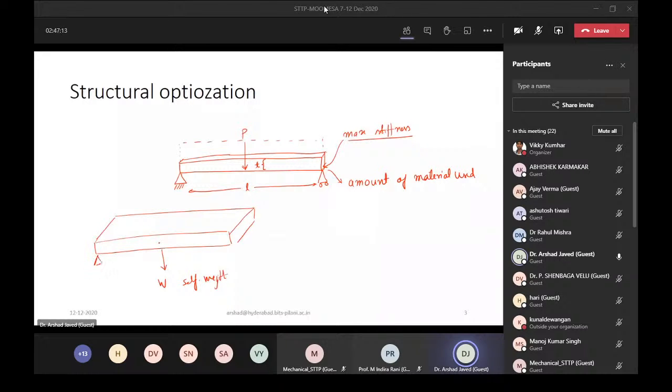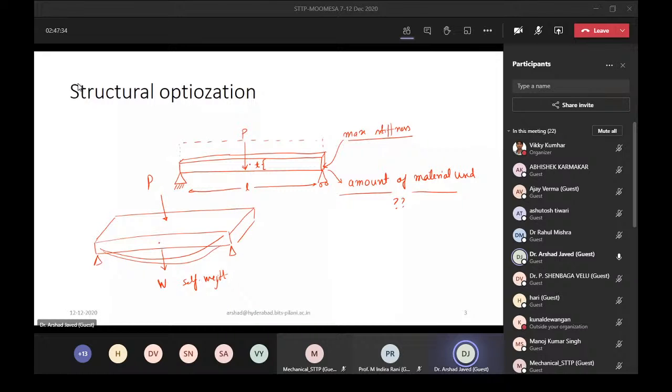The self weight of the material will also increase, and not only because of the applied load P, but also with respect to self load, this will undergo a large sagging, or you can say large deflection. It means that increasing the amount of material is not the solution.